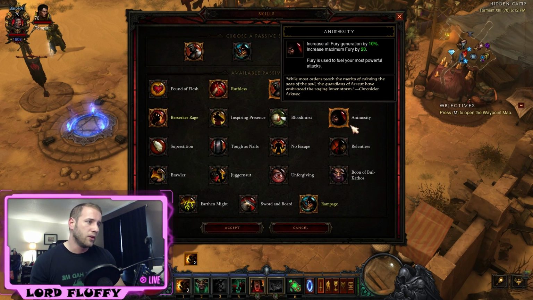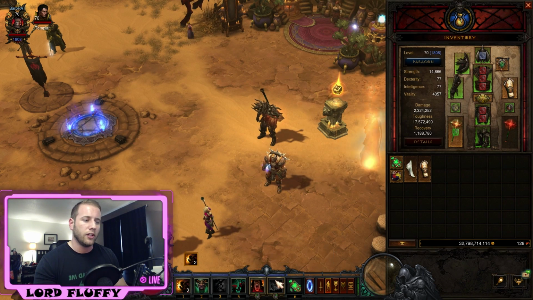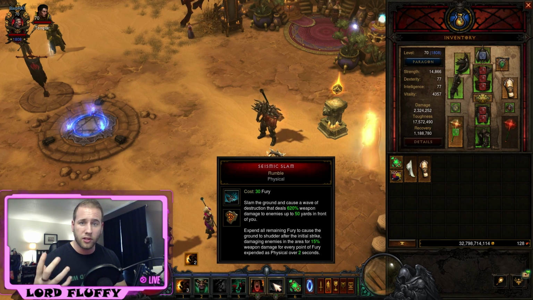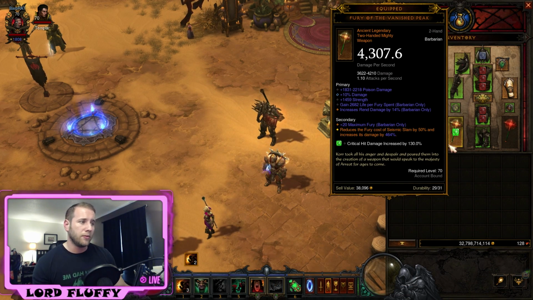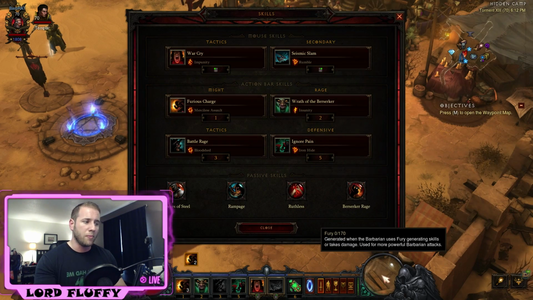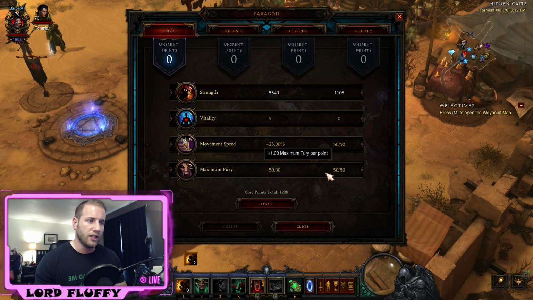You could drop Nerves of Steel for something like Animosity, which would increase your max fury. And guys, increasing your max fury, again, will increase the amount of damage that Seismic Slam does with the Rumble rune. You're going to want to get maximum fury on your weapon. You're going to want to get maximum fury on your belt. Because the more max fury you have, the more damage you're going to do. And of course, max fury in your Paragon.